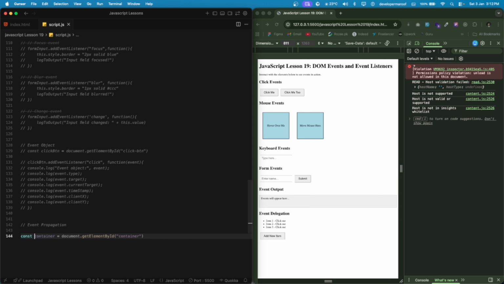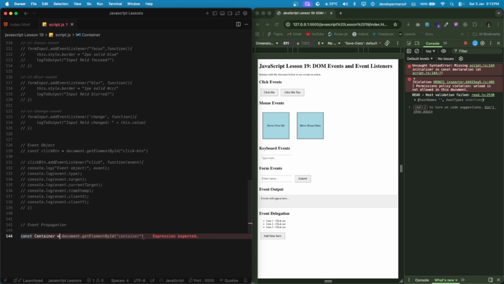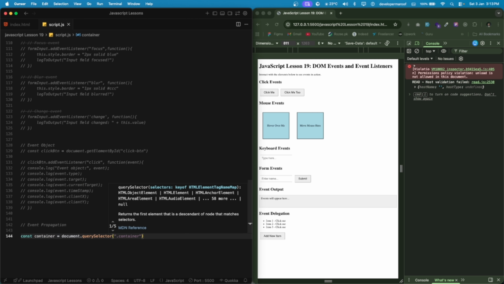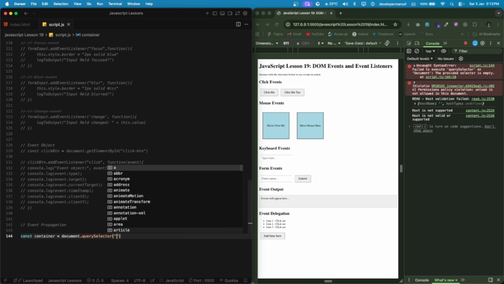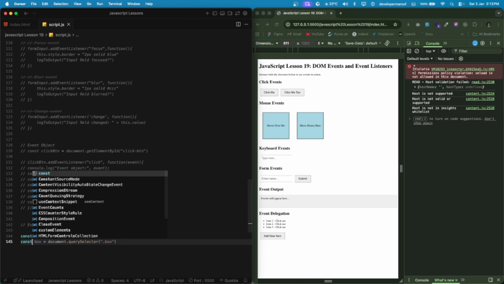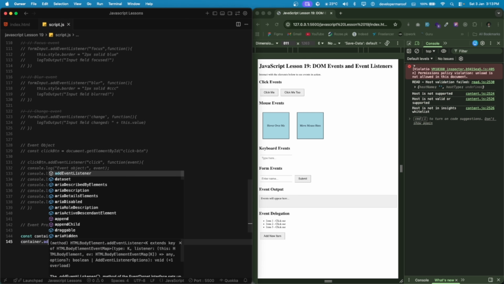Let's say const container equals document.getElementById, or let's say document.querySelector, and let's select our body element where all our information exists. Let's target container.addEventListener.